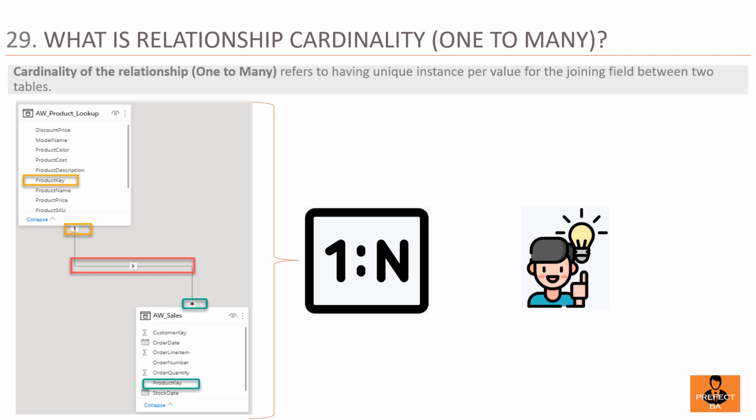Cardinality refers to the uniqueness of values in a column. In the example shown above, it is one-to-many cardinality, one instance of each primary key but potentially many instances of each foreign key. As there is only one instance of each product key in the products table, it is tagged as 1 since each row contains attributes of a single product, that is name, SKU, description, retail price, and so on. There are many instances of each product key in the sales data table. It is tagged as star since there are multiple sales associated with each product.